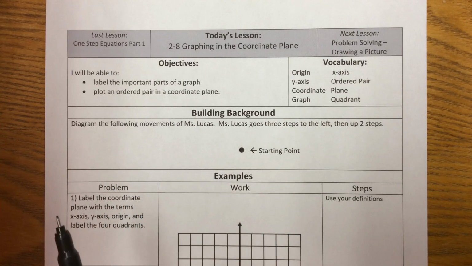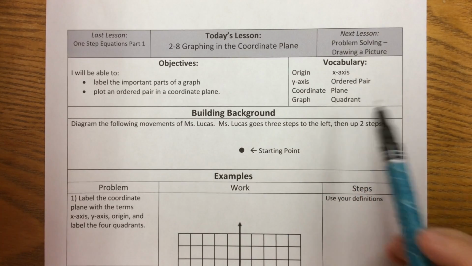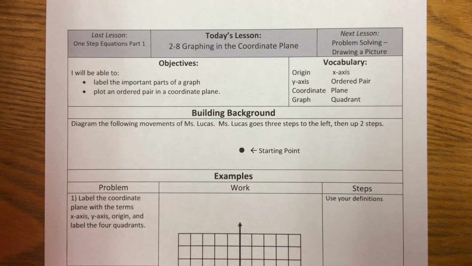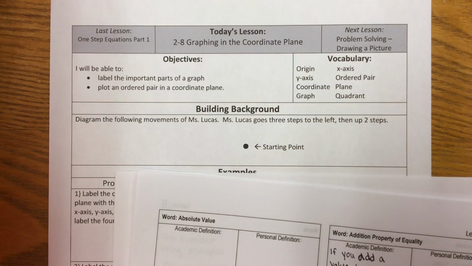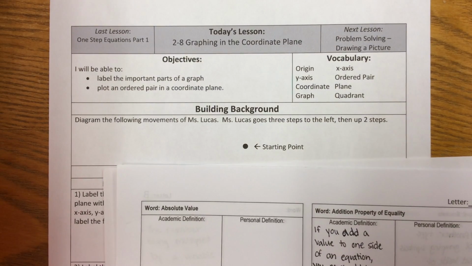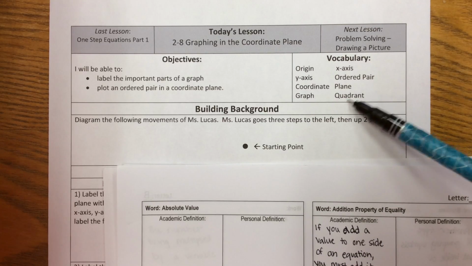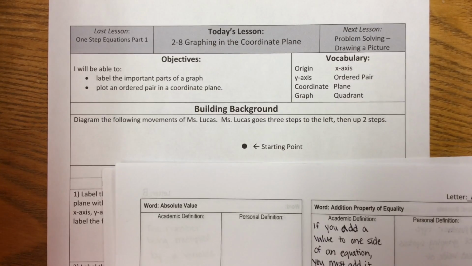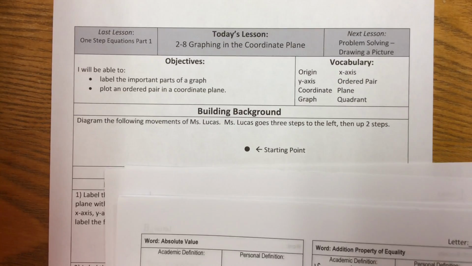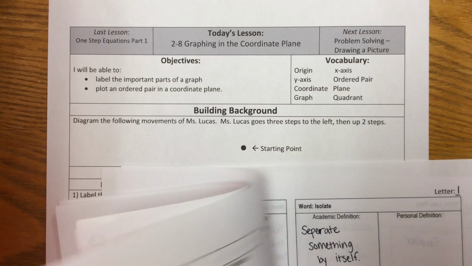in a coordinate plane. We have lots of vocabulary words, but for those of you that did 1-6, you should have a lot of these already done. So if you skip chapter 1, you have a lot of vocab words. For those of you that did chapter 1, you should have most of these. I think the only one you're missing is quadrant. Okay, so you just have to make sure that you have it. This would be a good time to write your personal definitions for those of you that already did this.